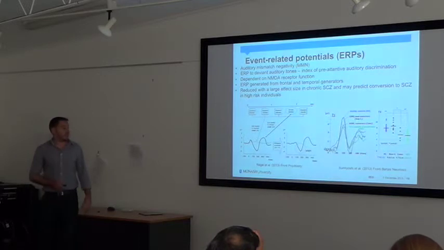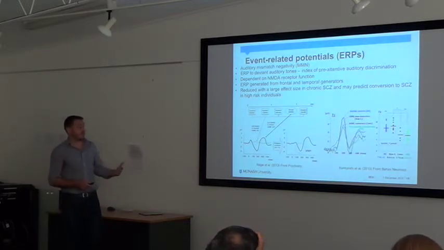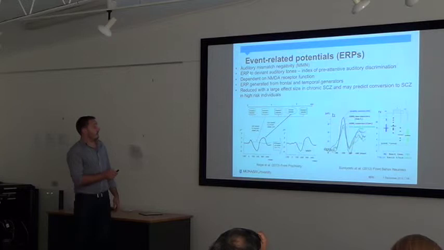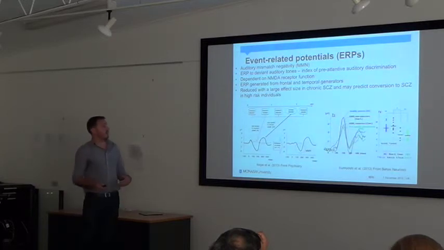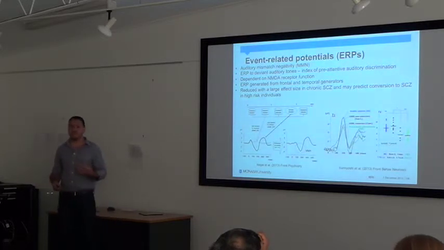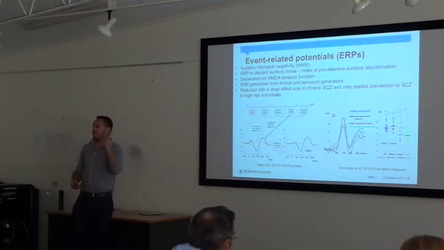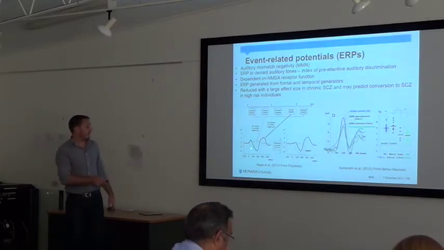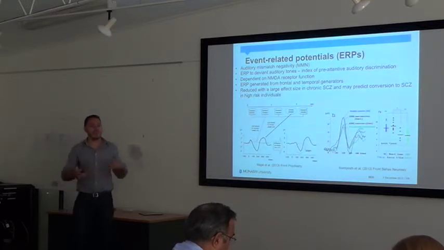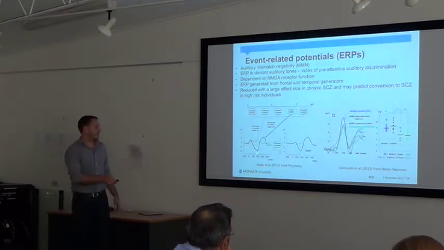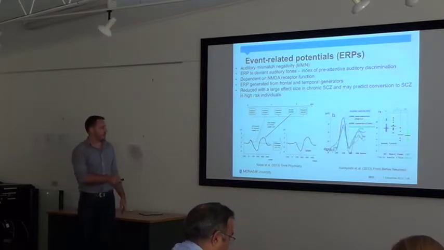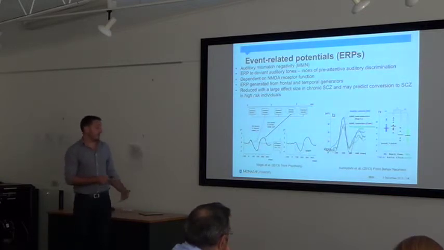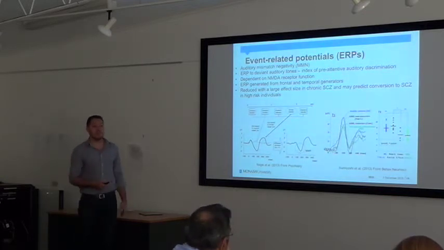So one that's been shown to be particularly deficient in people with schizophrenia is the event-related potential to what's called an auditory mismatch negativity. This is like an auditory oddball task where you'll hear a tone of a certain frequency, and then after a while a discordant tone will be introduced. When that deviant stimulus happens, you get this really big brain response. If you keep doing this over time, you can add this up and get this response here. Now, this has very robustly been found to be reduced in people with schizophrenia.